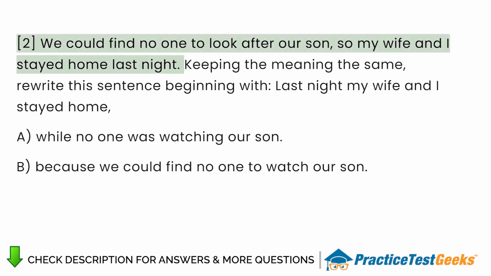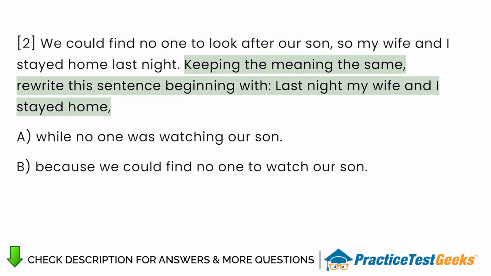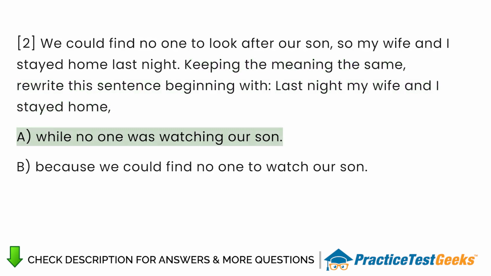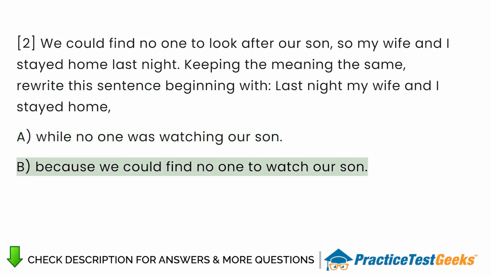We could find no one to look after our son, so my wife and I stayed home last night. Keeping the meaning the same, rewrite the sentence beginning with, last night my wife and I stayed home. A. While no one was watching our son. B. Because we could find no one to watch our son.